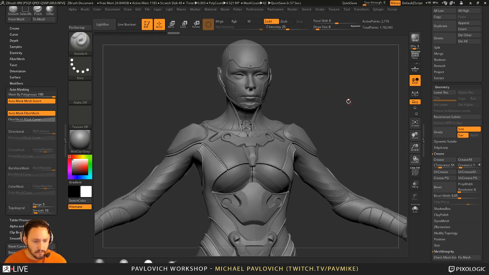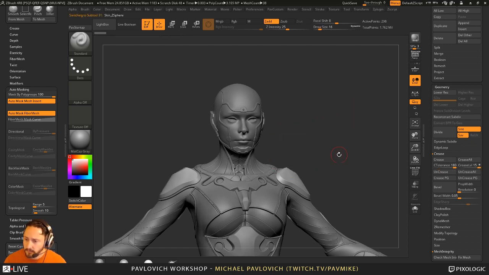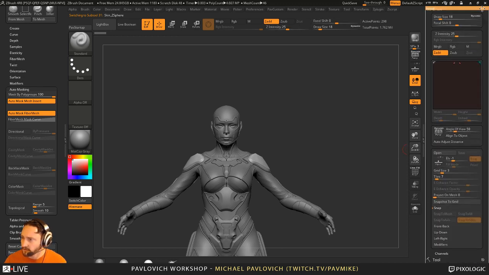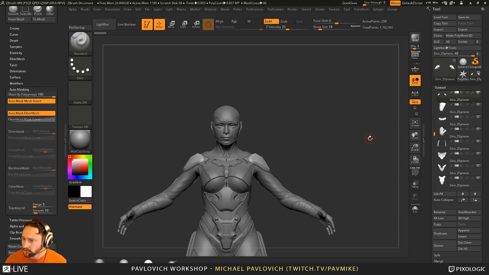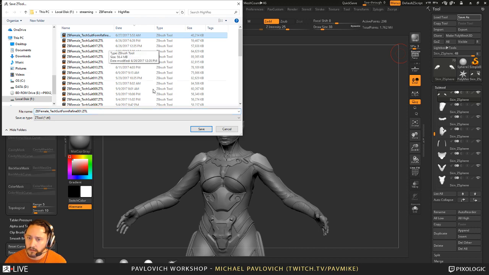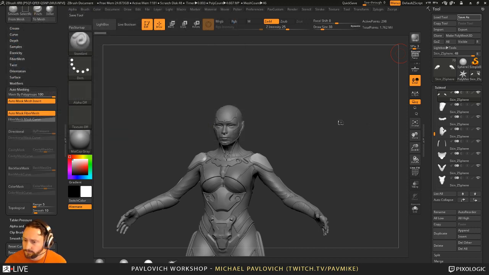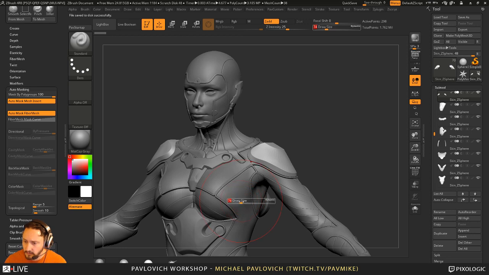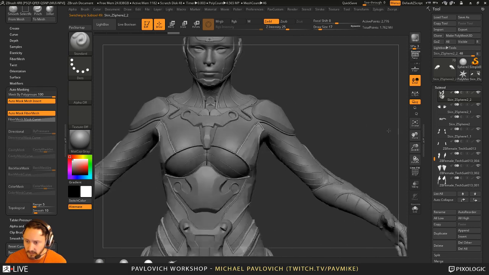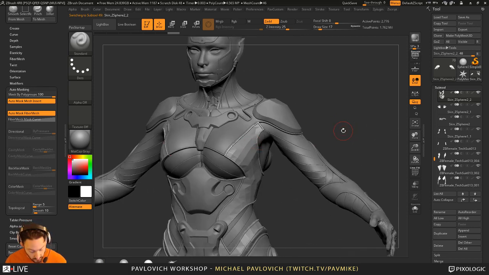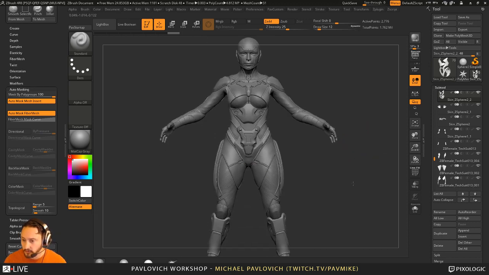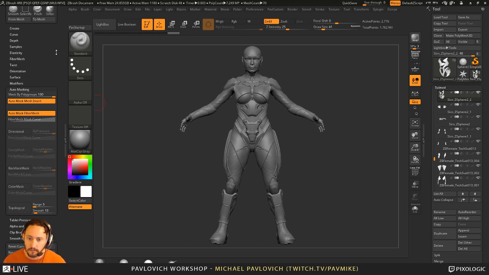Can you show us posing with Gizmo 3D versus transpose posing? Yeah, it should be pretty similar, minus a few things. I think transpose posing is, well, I don't know, they're both pretty good now. So let's go ahead and save this one. Form refine. We're still in the form refine stage. No details yet. And I'm going to have to decide, okay, if I hit Shift D again, this is just dynamic subdivision zero. So when I go to sculpt this cloth in earnest, it's going to be a lot more difficult. So now if I wanted to pose her out, let's say, I could use Transpose Master. So we can talk about that.